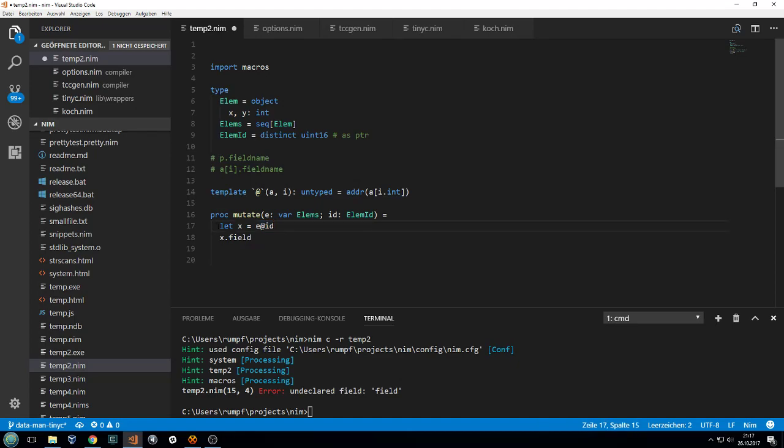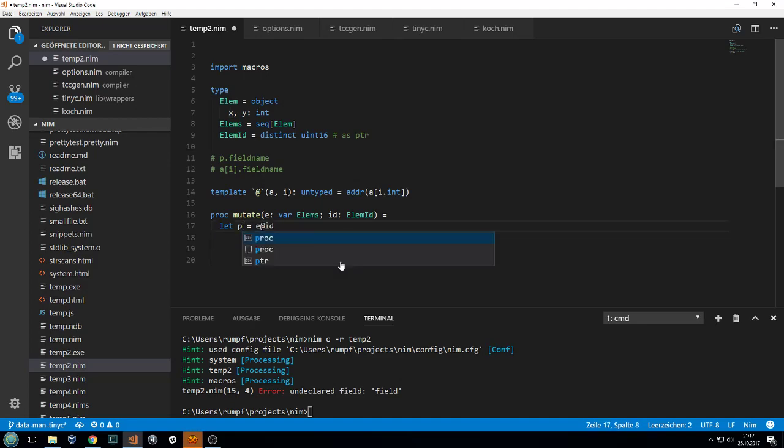So yeah, we want to mutate every element of this E here, and so let's perhaps pick a better name.